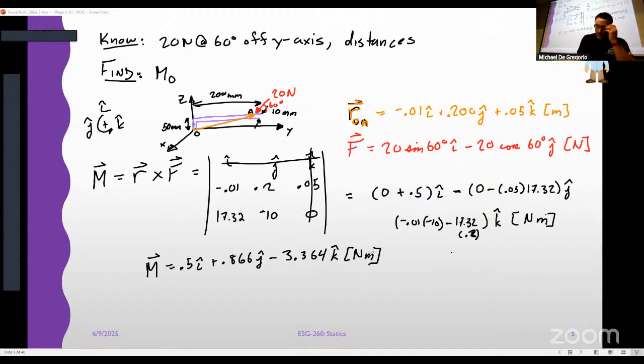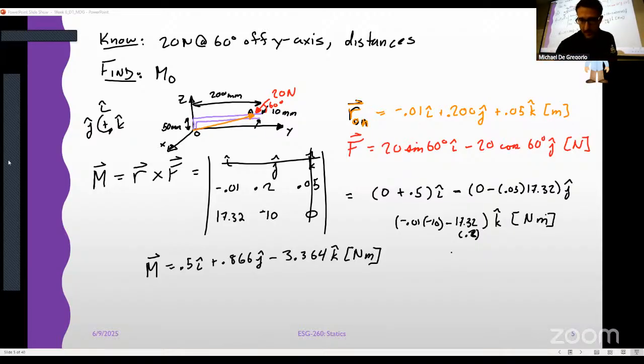And there we have it, the magnitude and the direction of the moment vector, right? If you wanted to, you could be a glutton for punishment and find the magnitude and the angle. I don't know why you would do that to yourself, but you could have. I would not have done that. I would have left it like this. This is perfectly good, but there it is. And you just had to do the cross products.